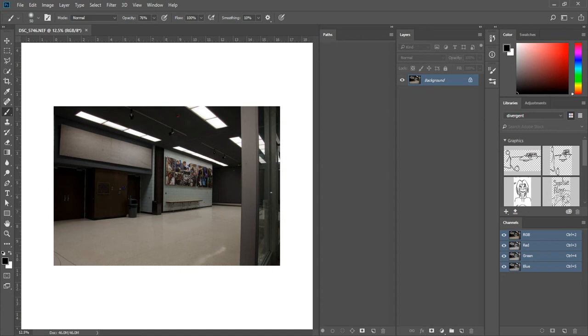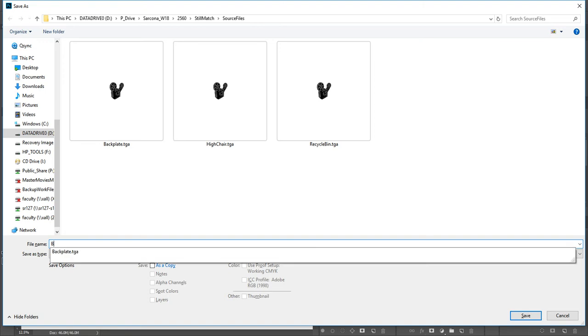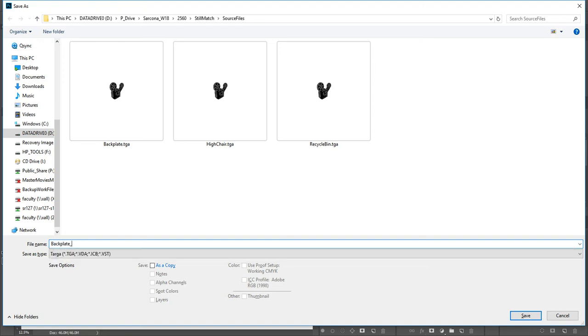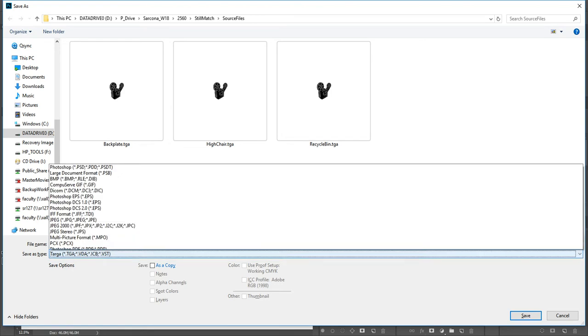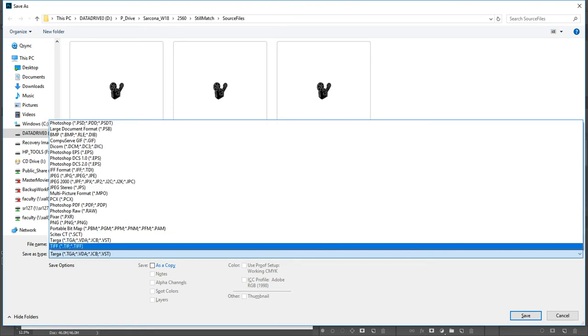I don't need to do too much color correction to this because what I'm going to do is inside Nuke, that's where I'm going to really play with this. So now I'm just going to save this as backplate. I'm going to call it 001 because I already have a backplate. And then I'm going to save it as either a Targa or a TIFF. Either one of those formats is acceptable. Either one of those will go into Nuke without any problem. We do not ever want to save it as a JPEG, because JPEGs will lose quality every single time we save them, okay? So save it as a Targa or a TIFF.